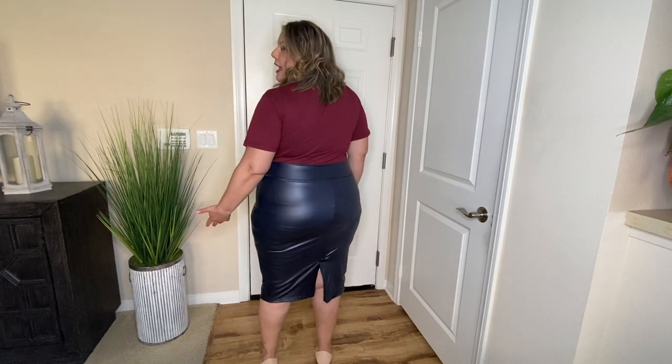I like the fact that it's not too tight on the sleeves and just the overall color and the way it looks. Now the skirt — it's supposed to be like a faux leather skirt, but it's super cheaply made. I don't like the way the seam is up here; it looks unfinished. It's super paper thin, it just sticks to your skin, and I just don't like the way it looks. It has a slit in the back and it is a navy blue color. It does not feel like faux leather — it's probably like a polyester blend or something like that. I would say no to the skirt.